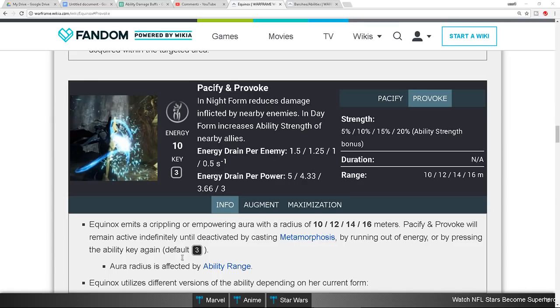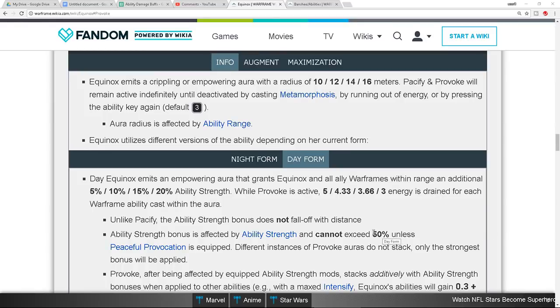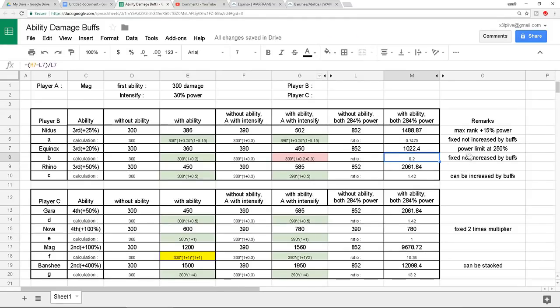So while doing some double checking of the calculations with Wiki, I also realized that Equinox's buff cannot exceed 50%. And this just makes it even worse than it already is. Because if you come back over here, this means that the power limit that the Equinox can reach that actually improves the buff is only 250%. Any more than 250% power strength is not going to actually benefit Equinox.